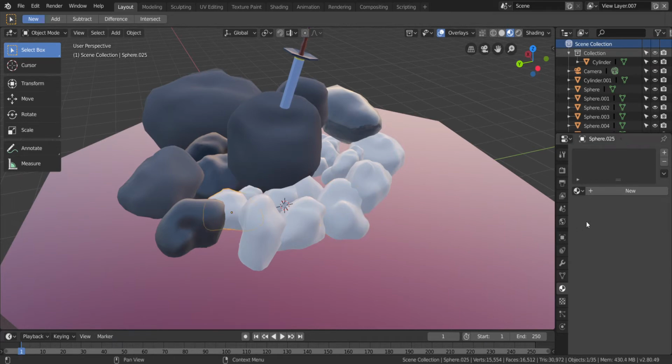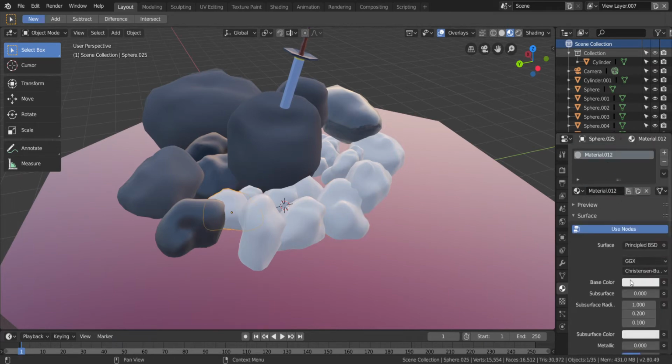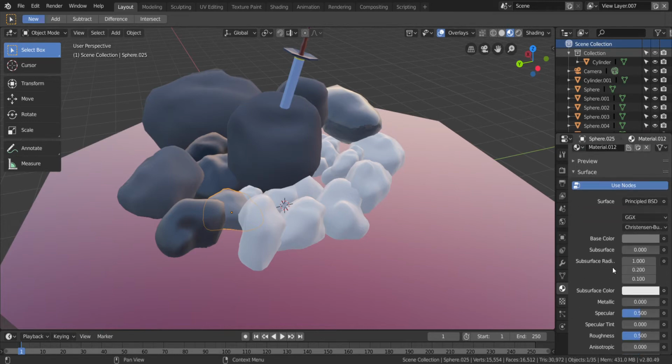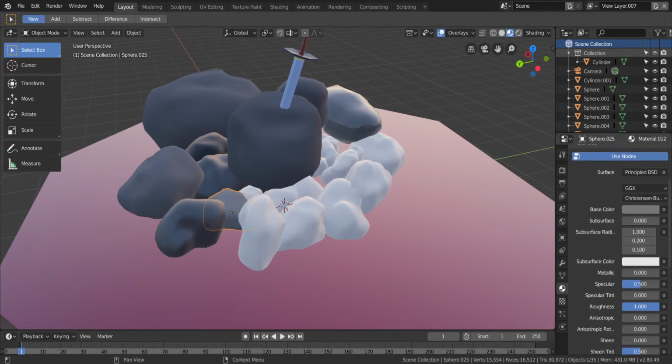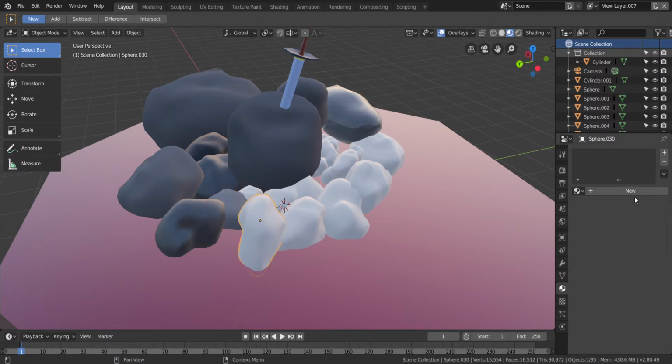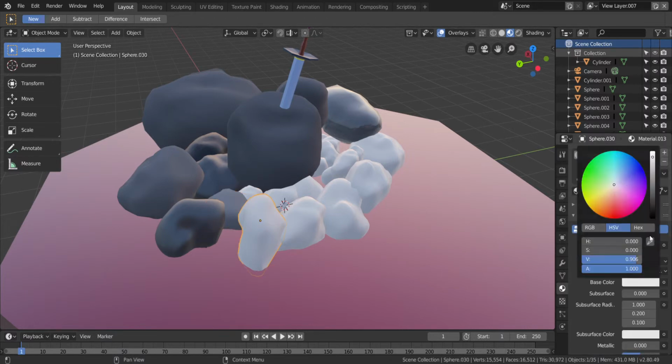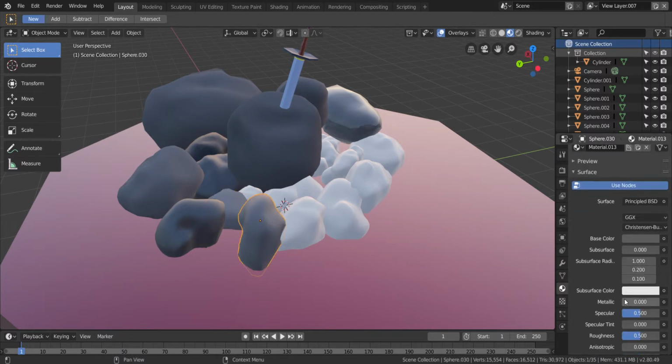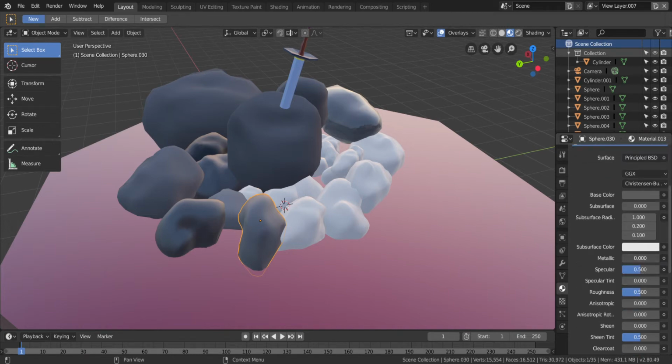But I'm going to just keep doing this for all my rocks, so that way today at least I feel like I accomplished something. Let's do roughness all the way up on that one. And this one, let's do this. I'm going to make this one fully metallic. No roughness whatsoever. I like that. That's a pretty cool looking rock.